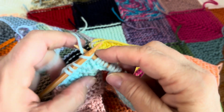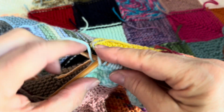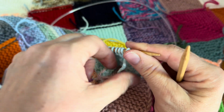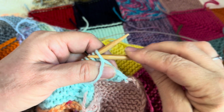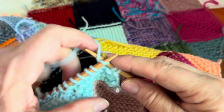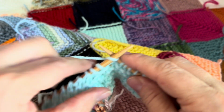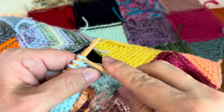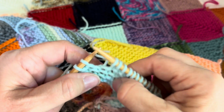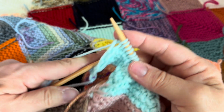See, we're almost there. Knit the next 2 together, knit the last one through the back loop, turn, knit all the way across. We're so close to the end now, and the end is just a little bit different. It's a little trickier because you run out of the number of stitches for slipping, and I'll show you when we get there. It's basically that last row that's a little bit different, and we are almost there. Knit that last one through the back loop, turn.